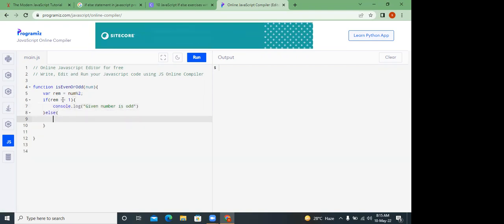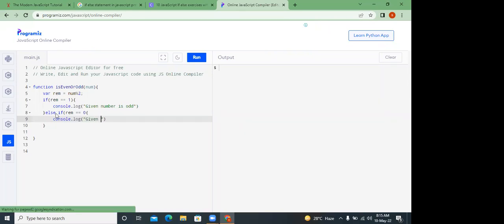Otherwise, directly in else we can write, because it can be either an even number or an odd number. If you want to check it exactly, like if the remainder is equal to 0, then console.log given number is even.